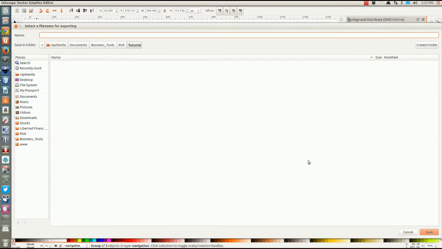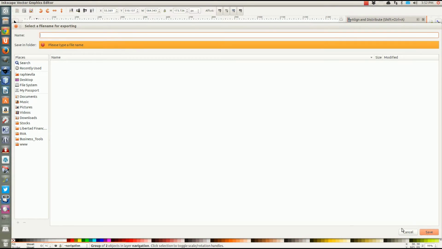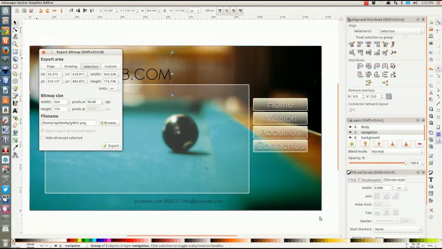Web. Get save. File name will be logo.png. Save and export. That's it.